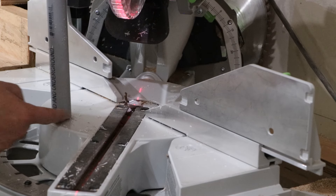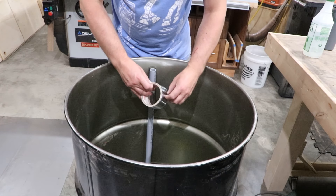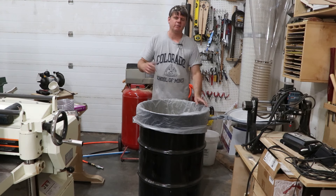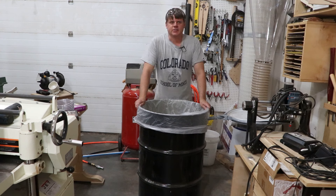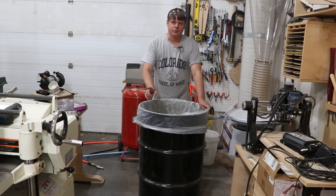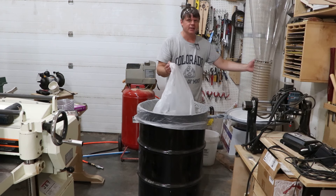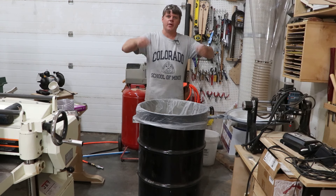When it sits on the bottom of the barrel, it won't be sealed off — it'll have room to breathe. I cut it down an inch so it won't interfere with the lid, and I'm just going to tape it in place. Now I want to bag my sawdust so I can just set it out on the curb. When I start a new project I'll fill this thing two or three times in a single day, so I'd rather just set the bags out on the curb. The problem is that when you attach it and turn it on, the dust collector creates a suction that's going to pull this bag up inside the cyclone. So I'm going to build a thing to go inside here to prevent the bag from getting sucked up, but also allow me to just pull it out when it's time to change the bag.